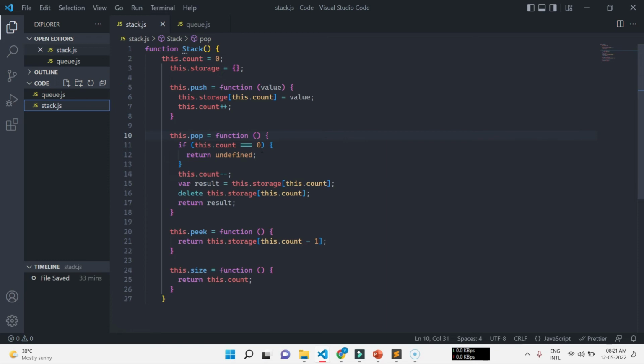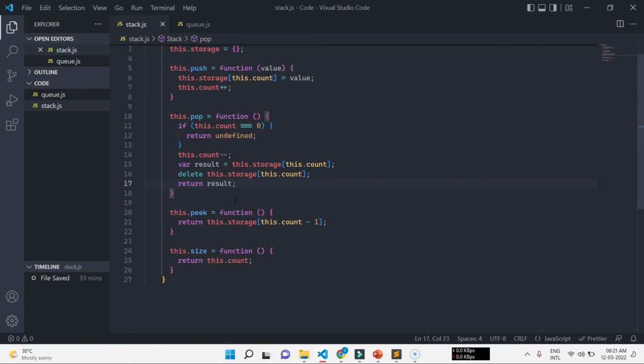Then we fetch our element which has been put inside storage. So we will fetch that data using count index, and after fetching that data, we will delete that data from storage, and we will return what we have fetched. So pop method will be working like this.